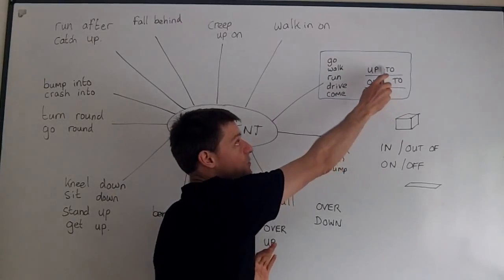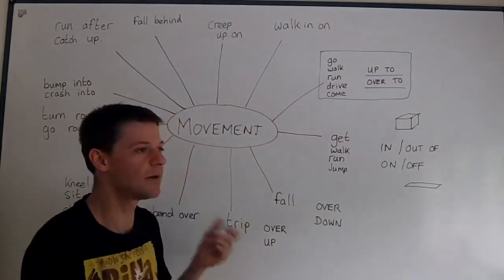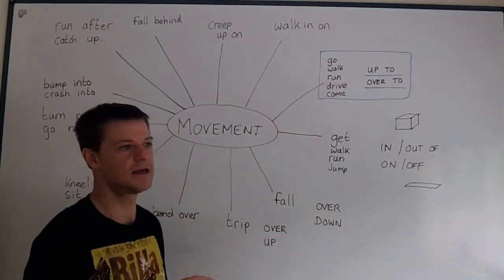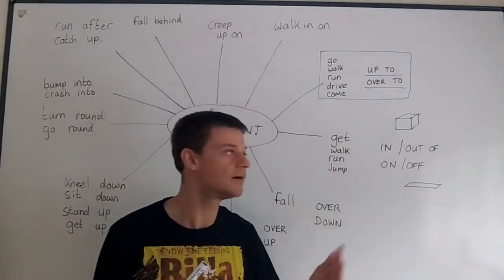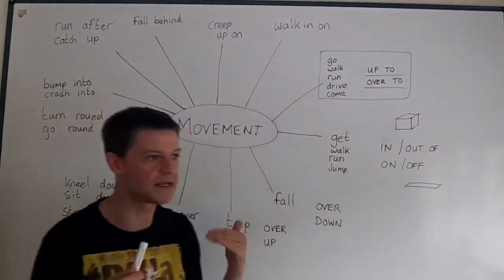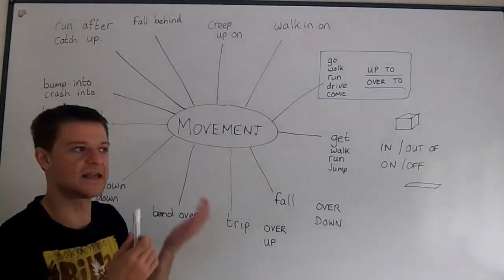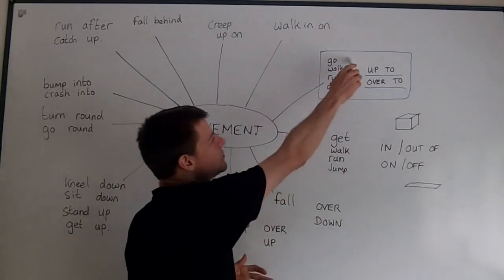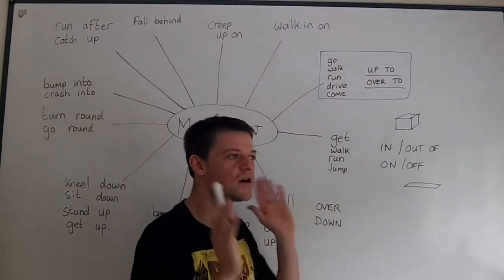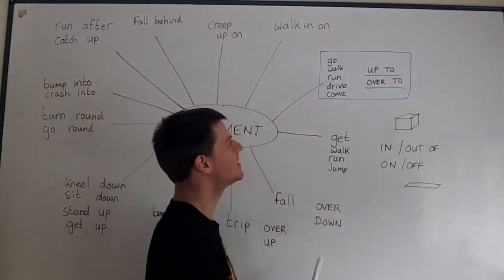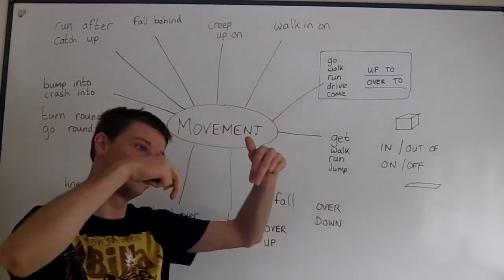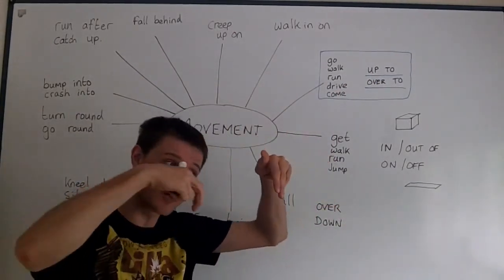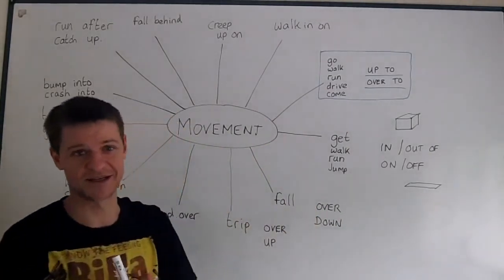Okay, so there's no difference between up to and over to, but we use this all the time. It's why we say come over here, because we're saying come over to me, come over here. Yeah, and then he came up to me and spoke to me. Okay, so you will see these all the time, you will hear them all the time. It's a very good way of just saying go over to somebody, or walk up to somebody, approach somebody.